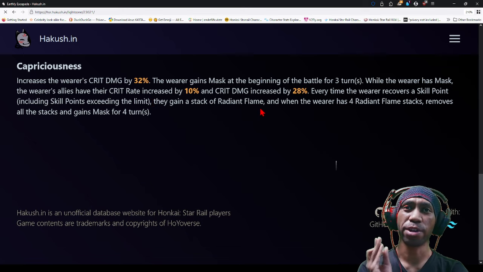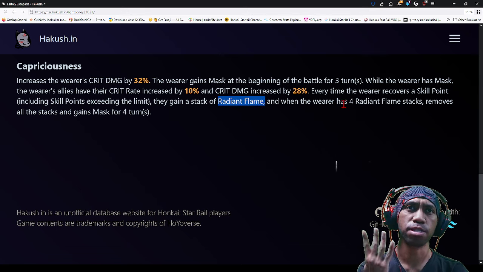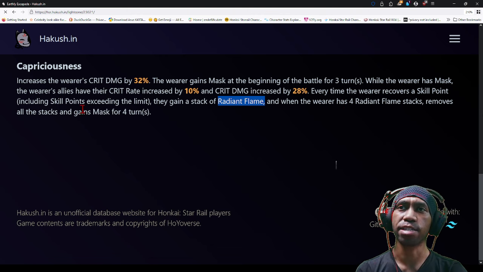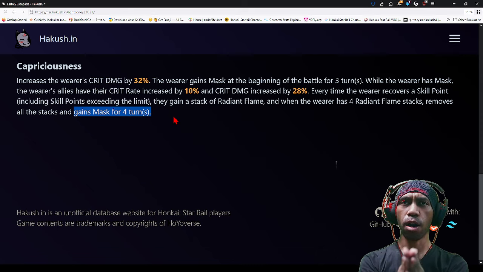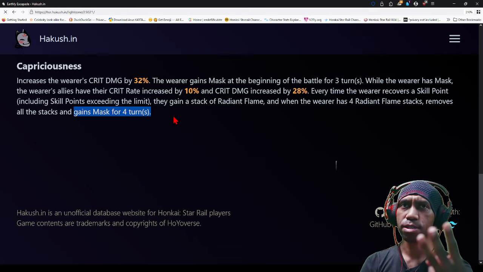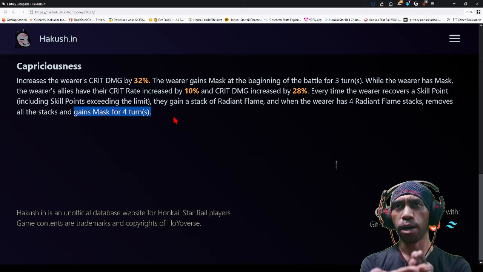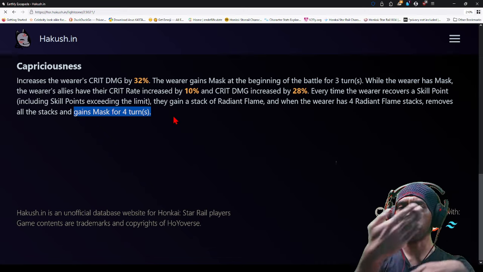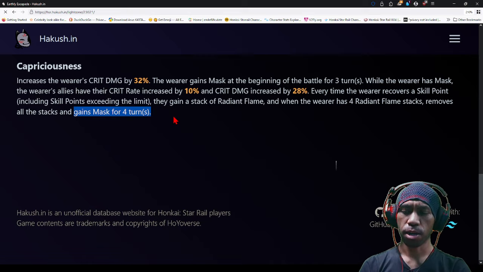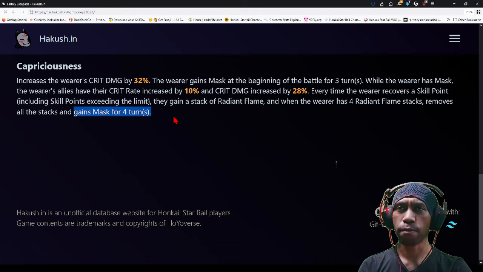They gain a stack of radiant flame. When the wearer has 4 radiant flame stacks, remove all the stacks and gain 4 mass. So basically, at the beginning of the battle, you have 3 mass for 3 turns. Under 3 turns, you need to have 4 mass, so you can replace it. So it's kind of like an unending mass buff, but we are not talking about the buff now.